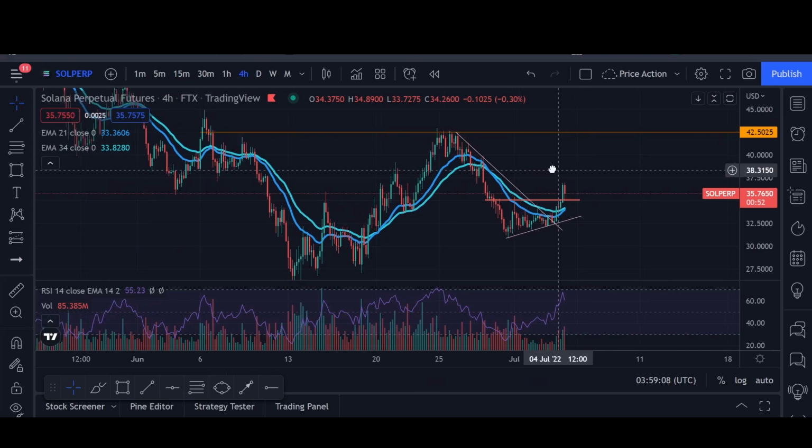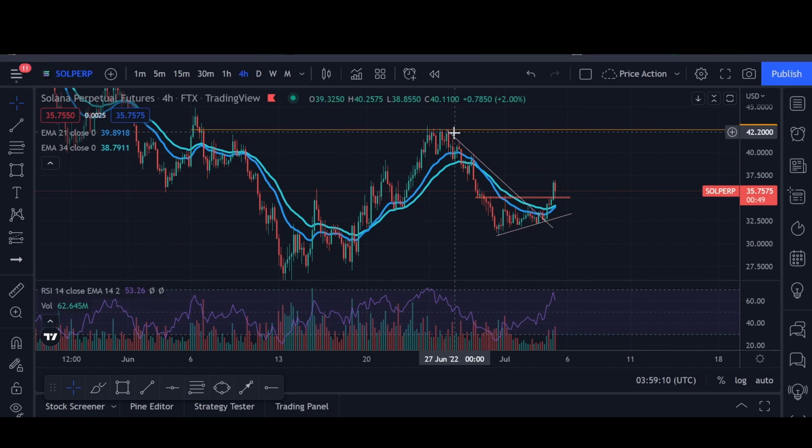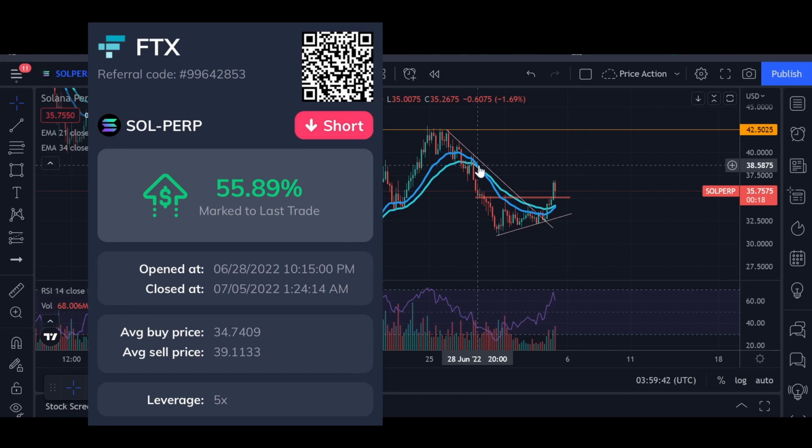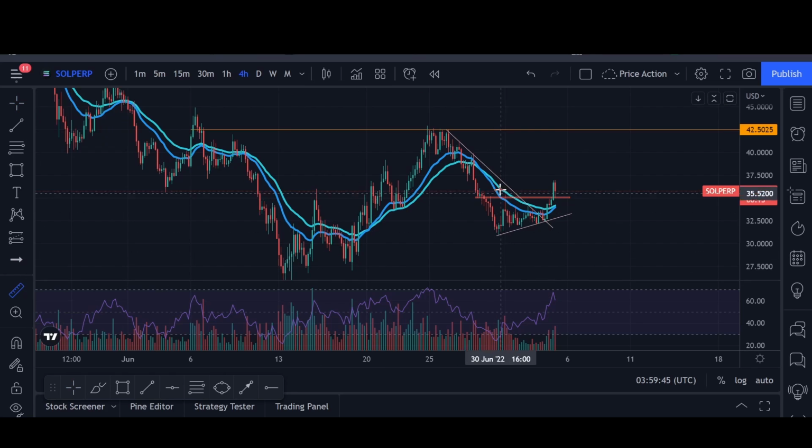So back to the Solana chart. As you can see here, I also drew this bearish trend line connecting the first to the second candle. When Solana hit the trend line a third time, it confluenced so well with my first 2 reasons why I wanted to short. Bitcoin was starting to form bearish signs. Solana also experienced this resistance level, and therefore this was my third reason, retesting the bearish trend line, and I entered a short at around the $38.50 region, and I nailed this short so perfectly.